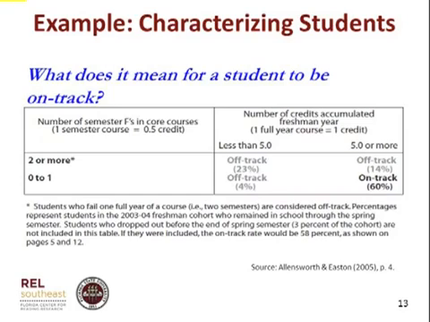The remaining 40% that were off track actually fell into 3 different categories. 23% of these students, the largest percentage, were off track because they failed 2 or more semesters and accumulated less than 5 credits. Another 14% had 2 or more Fs but had more than 5 credits, and the remainder earned less than 5 credits but had just 1 or no Fs. This analysis is considered to be descriptive because it provides simple frequency counts and percentages.